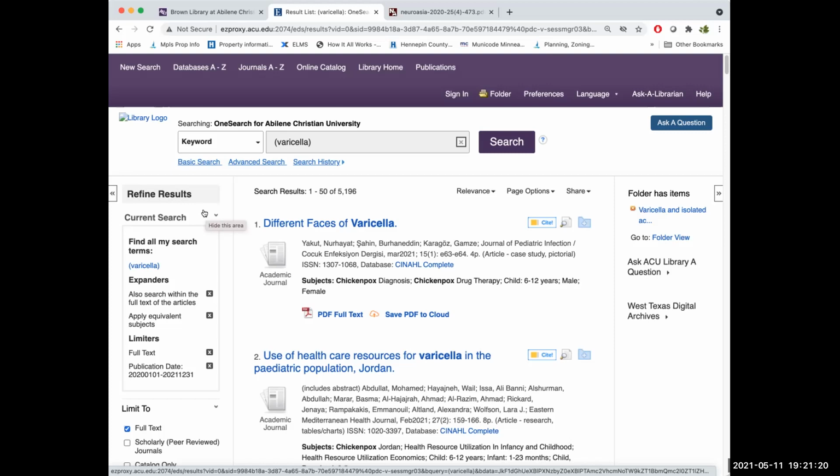Keeping in mind, I'm not trying to give all the research here, just some of the research that is related to this. And you know what? I want to be more specific. It's uncommon for us to have varicella being an issue with adults because of vaccination, at least in this country. So let's make this more specific. I'm going to go ahead and add pediatrics here, and I'm going to use the American English spelling there.